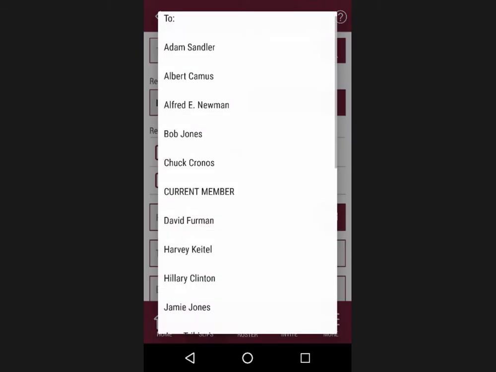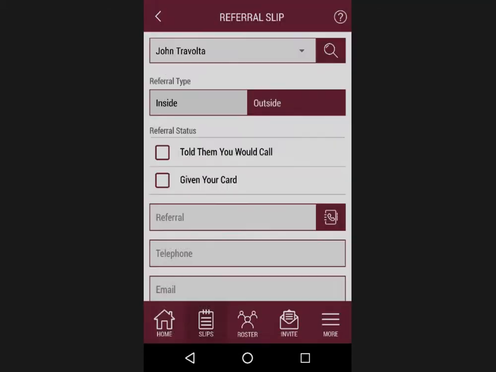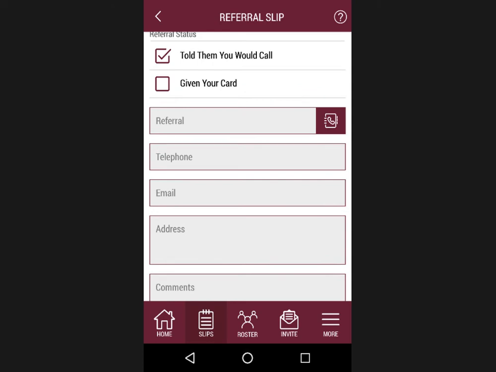I can drop down the person from my chapter, and let's say that I have a referral for John Travolta. I can choose whether it's an inside or outside referral, the status of the referral, and then the referral details as well. I can either type it out or I can use the phone book if I have the contact on my device.